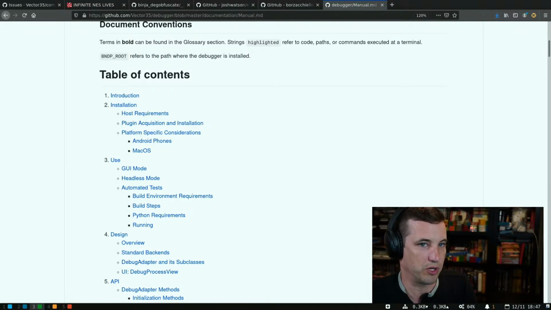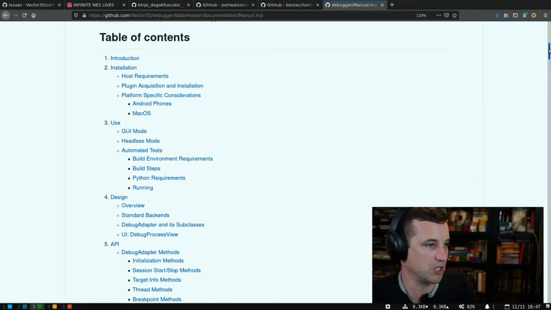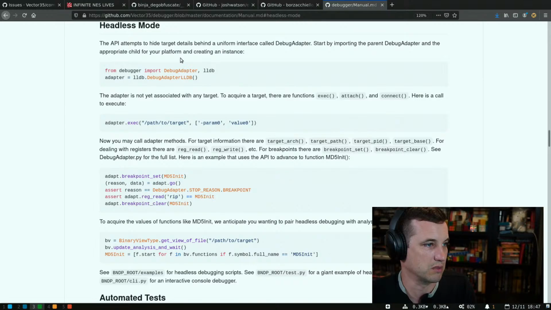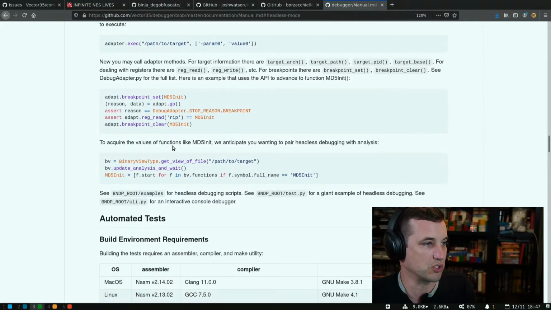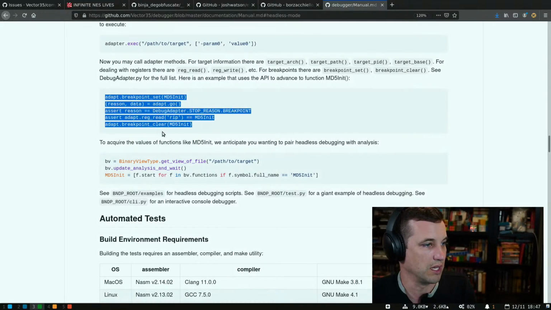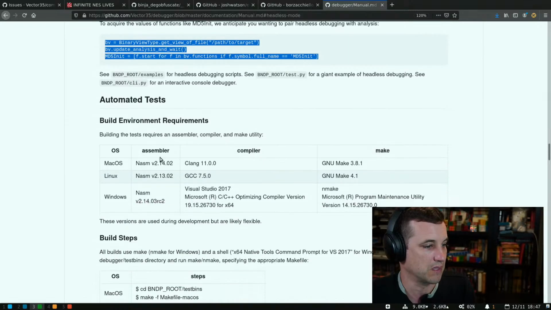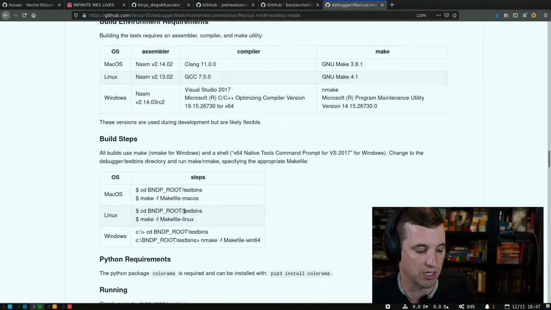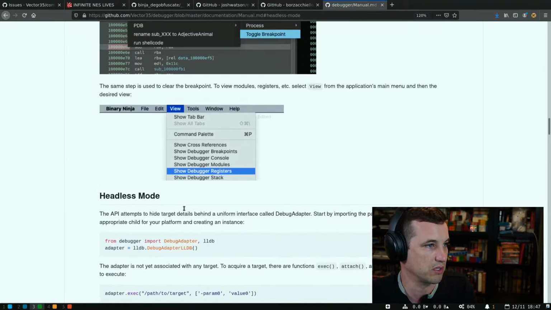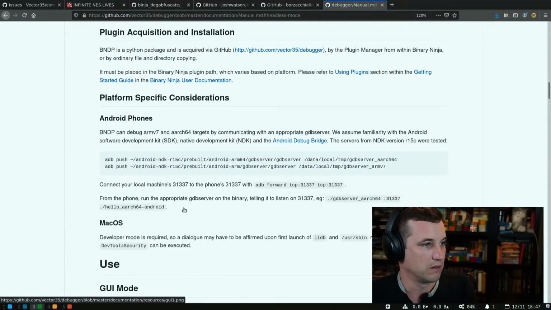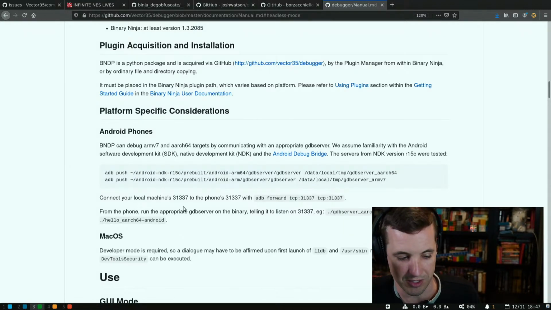There's actually a pretty robust set of user documentation. So headless mode, right? Here is debugger automation you can use, and even in the scripting console, you can get the debugger object and interact with it this way, because that's how we do some of our own regression testing on it. So yeah, the Binja debugger can definitely have some automation there. It's Binja. Of course we would make everything exposed via an API.